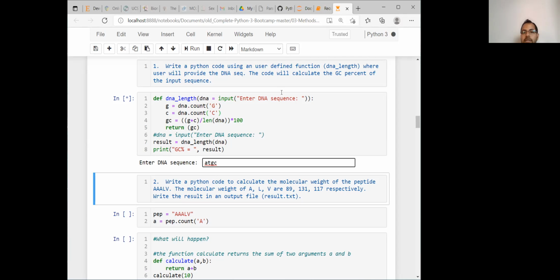Am I audible? Can anyone tell me what will happen? Why? Because there is no capital G or C in the sequence.